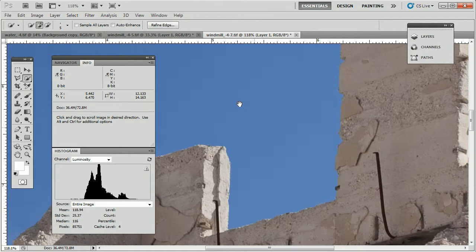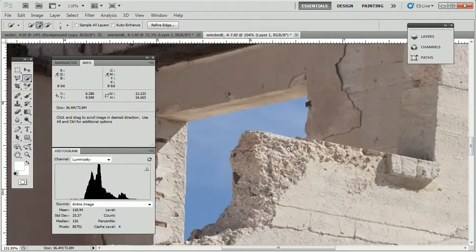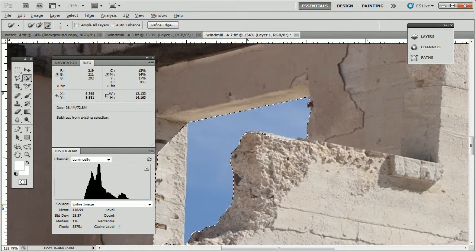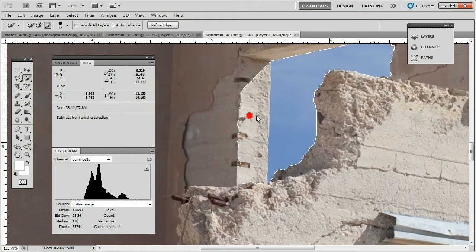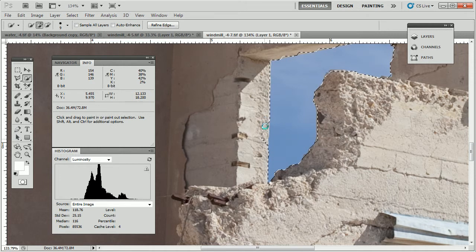All right, so let's go ahead and inspect the rest of the image. Bring it down. Now we can see we've missed an area right in here. Let's go ahead and hold down the option key, select that, and I've also missed the area in here, right on the left hand side of this window. Now this tool learns, it's actually remembering what it is you should have selected. And as I pull it away, I'm holding down the option to get the minus symbol right on that tool.